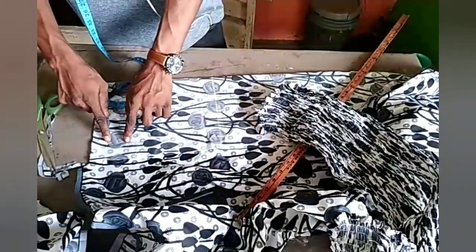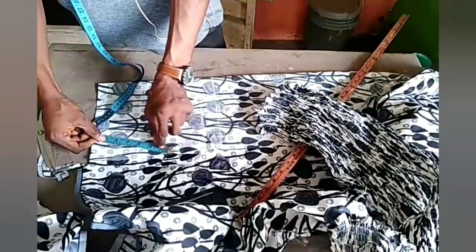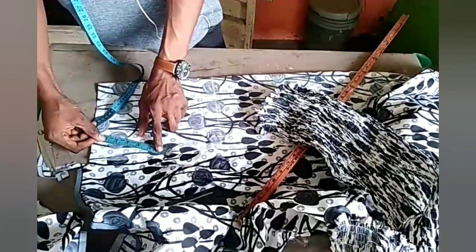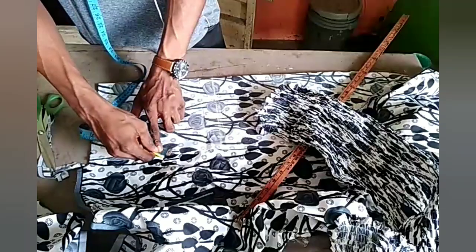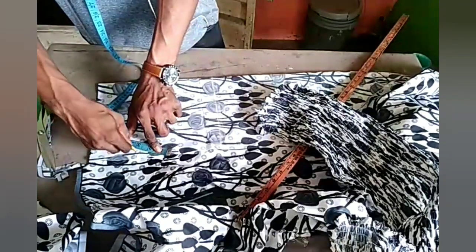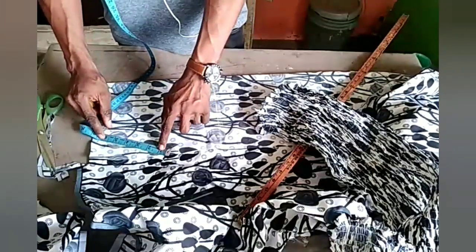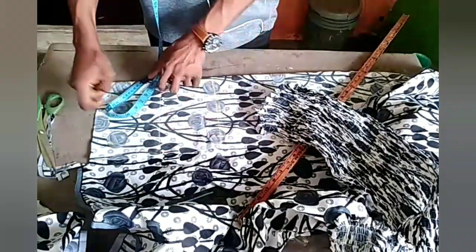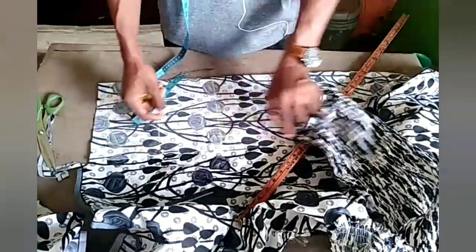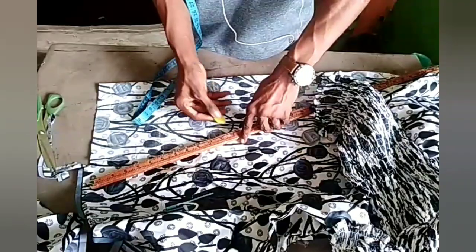So from this point which I have here for the upper part, I'm going to cross check my 5.5, just like this. You can see what I'm doing here. I'm going to cross check my 5.5 just like that, and then I'm going to roll it down like this and mark it here. So you can see what I have. So after marking it here, which means this is my bicep measurement which I have right here, then from this point I'm going to link it to this armhole which I have right here like this.